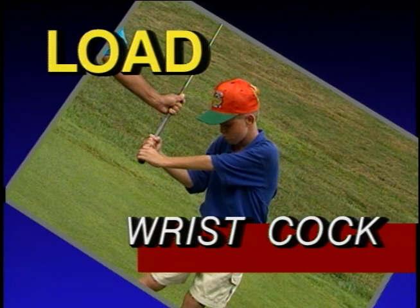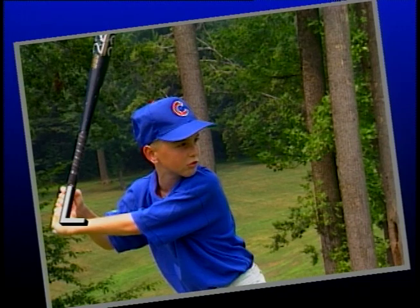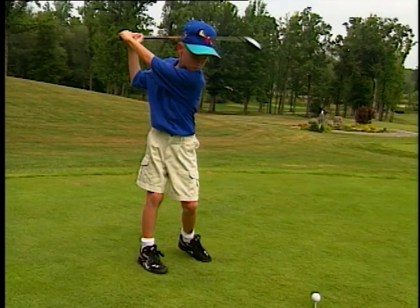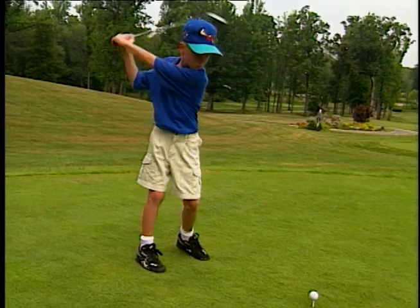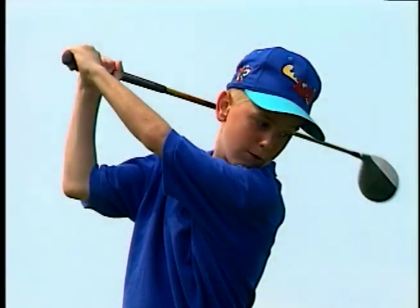Now we'll see how to load up with the wrists. See how Blake has his wrists cocked and ready for a powerful swing. It's the same in golf. The hands set and the wrists are cocked. Now Blake is in a perfect position to swing down and right through the ball. Watch it again. This puts you into a nice wound-up position at the top.